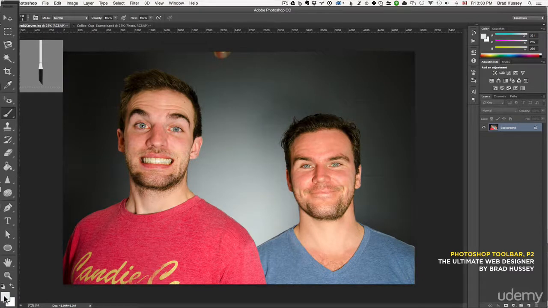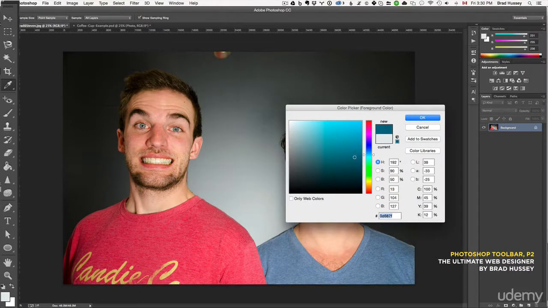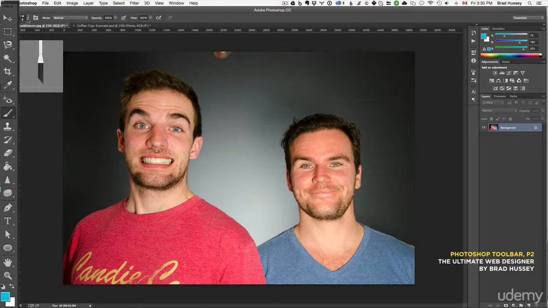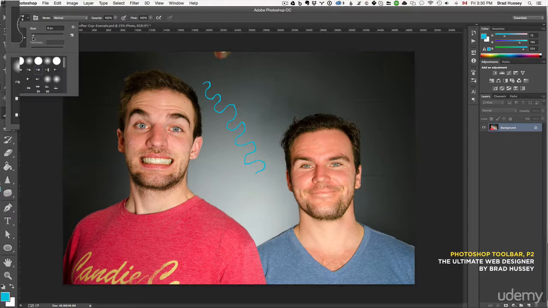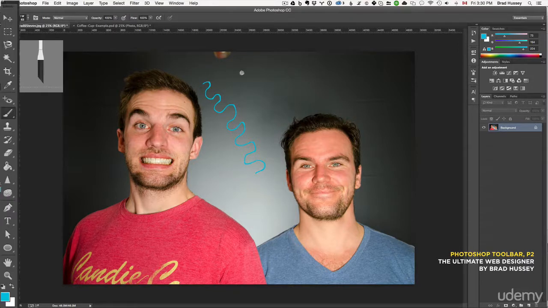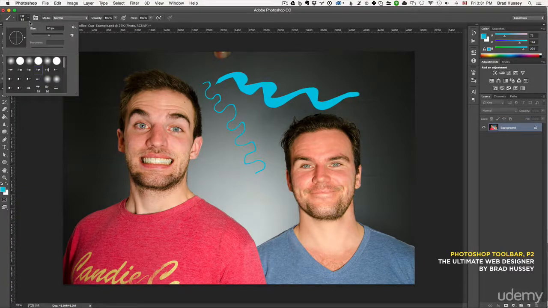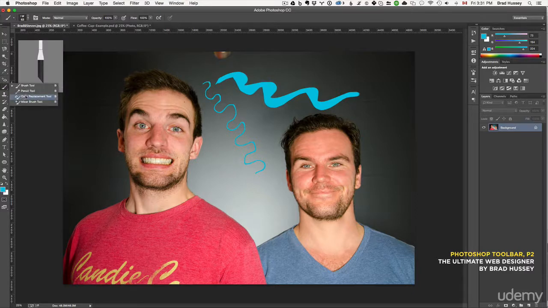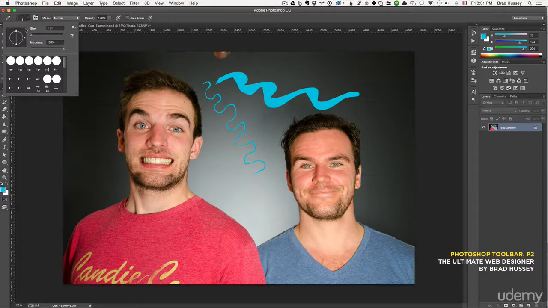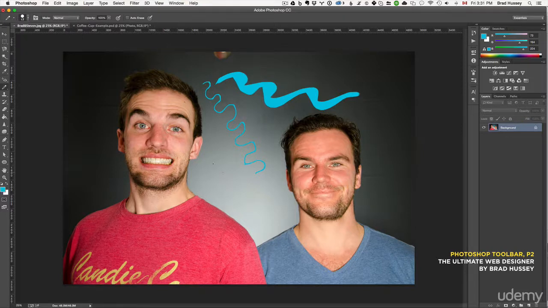Now we're going to need a color here. So I'm just going to select a color, maybe a light blue. And I'm just going to start brushing. So you can see that it kind of has a cool little effect. If I wanted the brush size to be bigger, you can change the brush size right here. And now we have a bigger brush size. So that's the brush. And the pencil tool basically just gives you a pencil, and you can change the size of the pencil. It just doesn't have the brush stroke look. It's just a straight sort of, I guess, pencil.